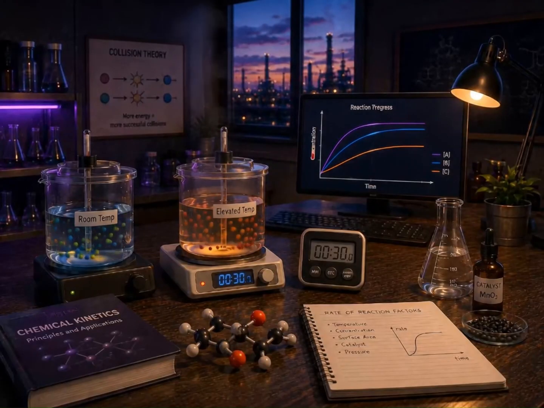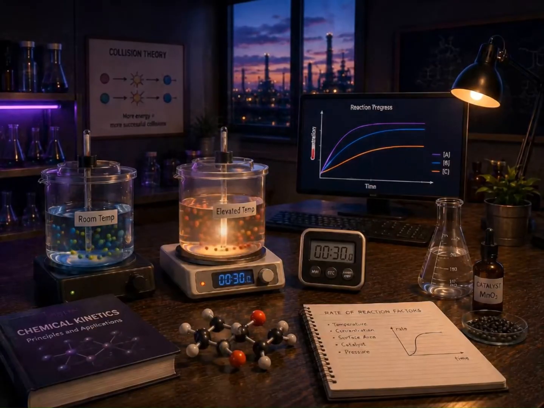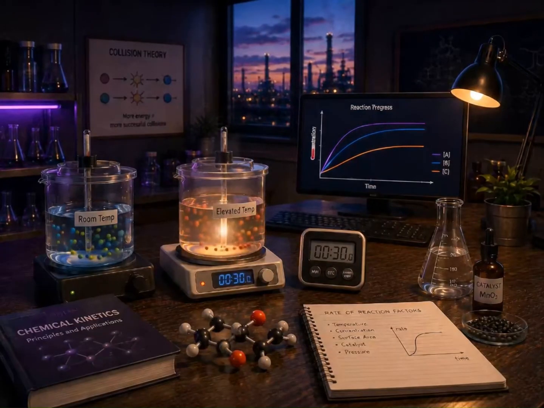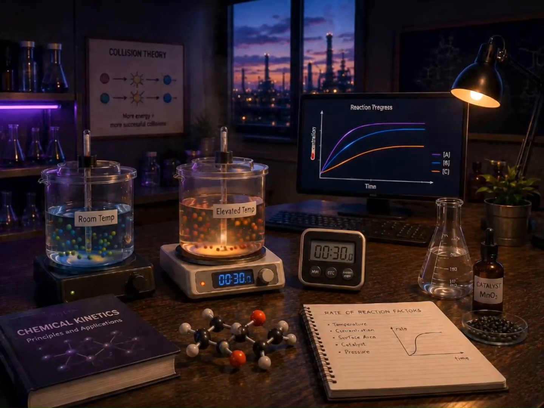If Q is greater than Kc, there are relatively too many products and not enough reactants, so the system will shift to the left, favoring the reverse reaction until equilibrium is restored. You can think of Q as a quiet check of the current mixture. It looks at the reaction vessel and asks, compared with the equilibrium constant, are we product heavy, reactant heavy, or balanced? This can be useful in exam questions where the concentrations are changed and you need to predict the direction of shift. Now we arrive at Le Chatelier's principle.